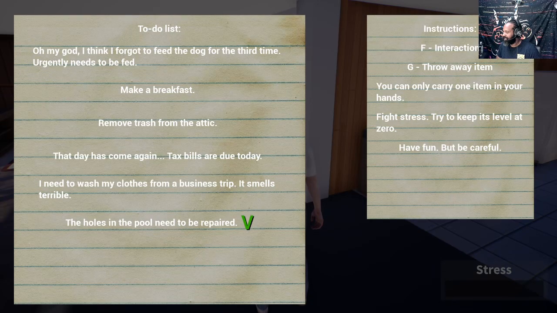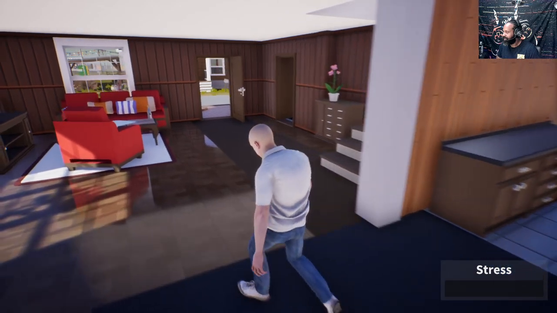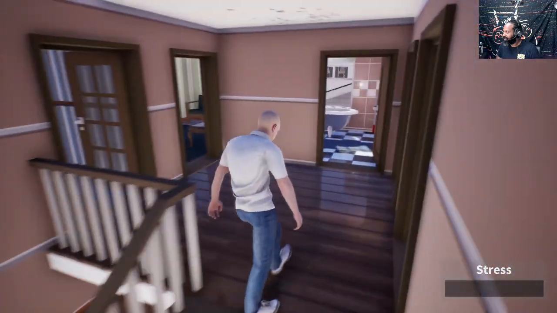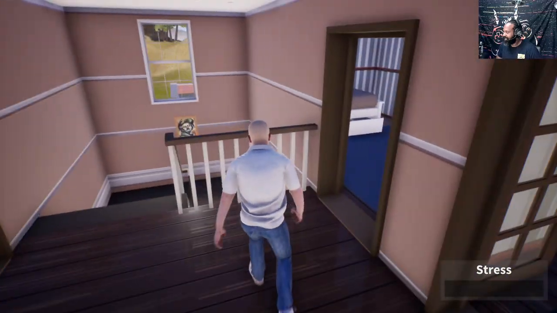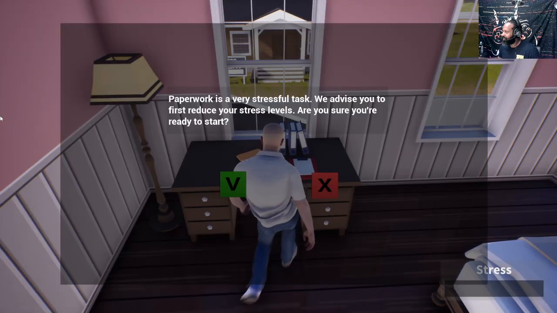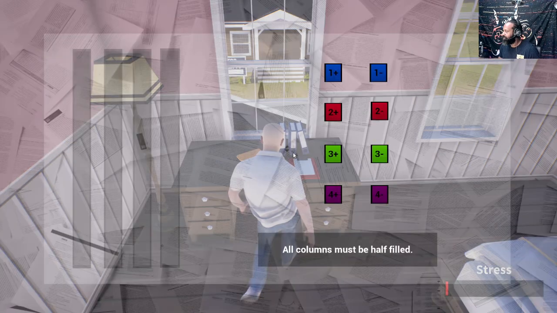I guess I'll do the eggs later. Go ahead and go up some stairs. You know what? Let's try to do those taxes. Go ahead and get this out of the way right now. Alright, I'm ready. All columns must be filled. Half filled. What? I don't know what that means.